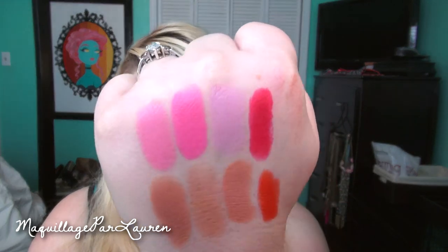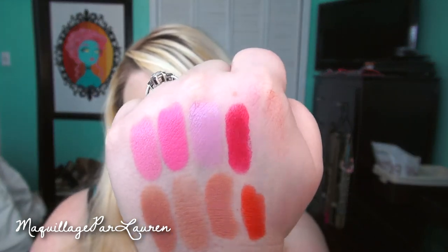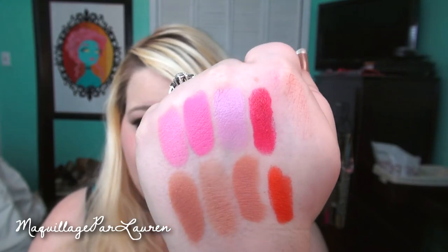This next color is another Lime Crime one — it is Centrafuchsia. It is a very bright kind of hot pink fuchsia magenta color. I definitely think this more red-toned pink suits me better. But this is just a really fun color. Here is the swatch — it looks very red next to the Viva Glam Nikki color, but I love it so much. It's really fun and I think it looks really great when you want to do a bold lip with simpler makeup up top. Colors like this really stain my lips, so I'm not even wearing the lipstick anymore and I still have that really bright red color.